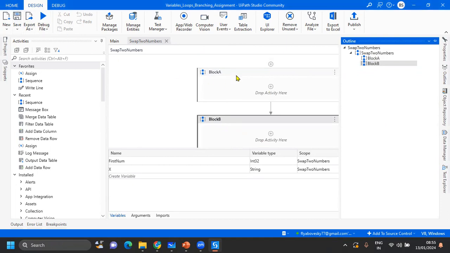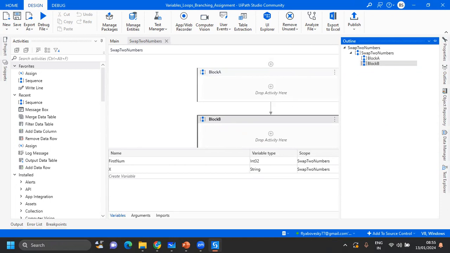So in the interview, they can ask you, okay, because in an interview you will feel that everybody knows about the variable panel, everybody knows about the activity panel, everybody knows about the project panel. What if they ask you about the outline panel? They ask you, okay, what can you see in the outline panel?